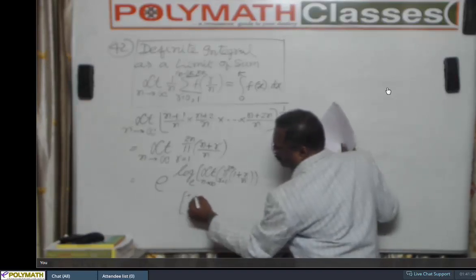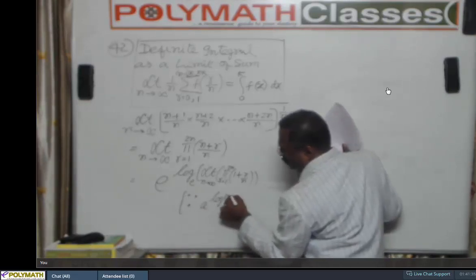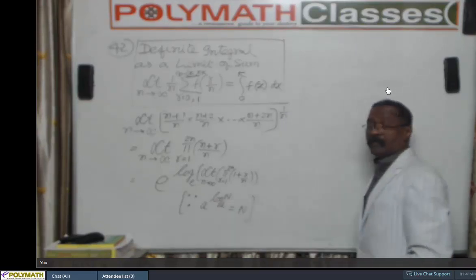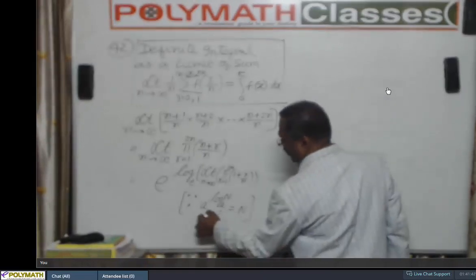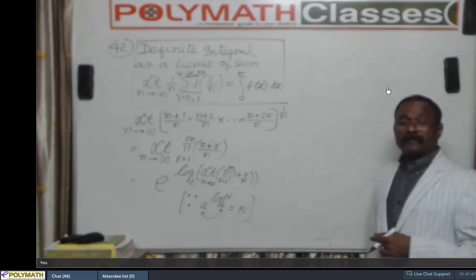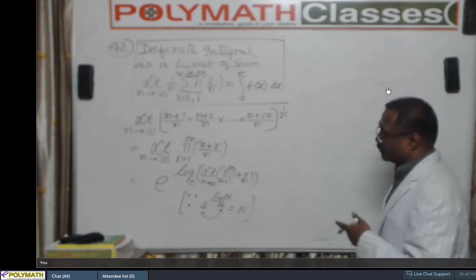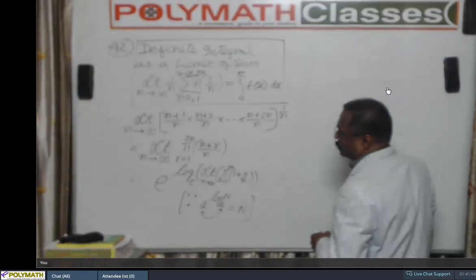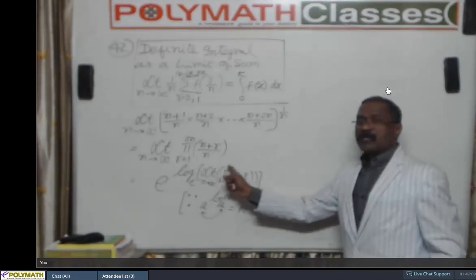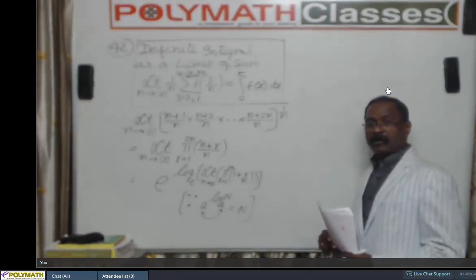Since a power log n to the base a is nothing but n. Of course, revise the restrictions of a also. Restricted domain for a. It will not take all the real numbers. Just revise it. Now, this is what? Log of limit or limit of log? One and the same.